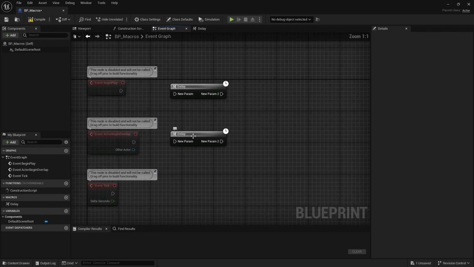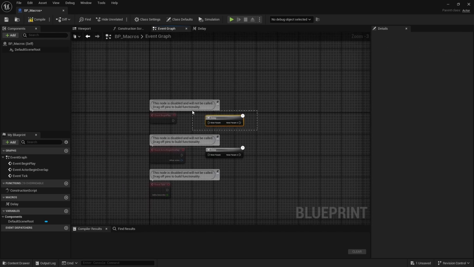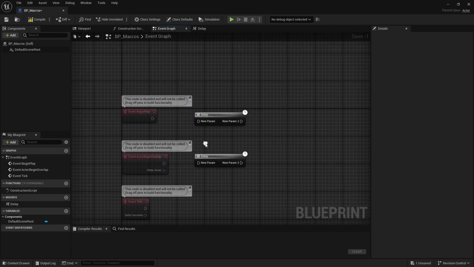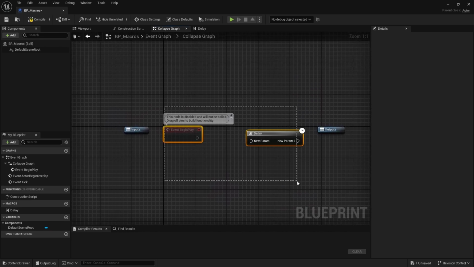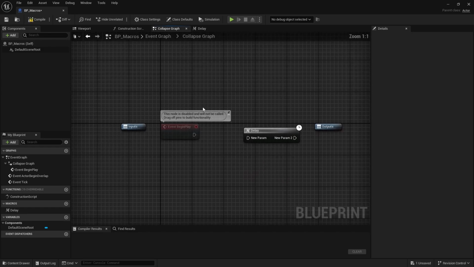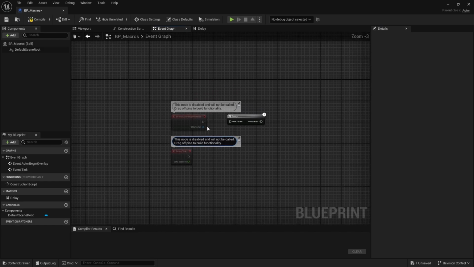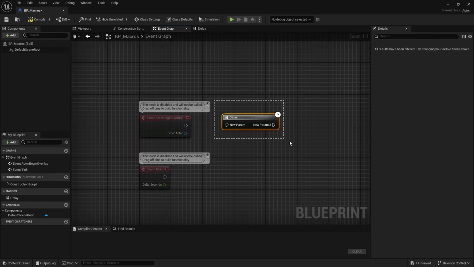When you start working with nodes that usually have delays or multiple inputs and outputs, and you cannot put it in a function, to make your code cleaner and more visually simple, you're gonna start using macros, and you can also start using the collapse node. If I right click, I have this option to collapse the node, and this means that these nodes are gonna be pasted later at compile time. They're gonna be pasted in the graph, but you can collapse them for visual clarity, and of course rename your graph and stuff like that. But we're not gonna go over that right now. Just keep in mind, this is a really good thing for visual clarity and cleaning up your blueprints.